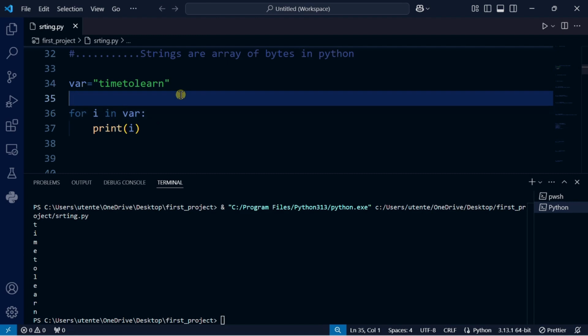Okay guys, we have learned how to loop, how to iterate through a string and get every single element from a string with the help of a for loop. And we know that there are two types of loop: one is the while loop and one is the for loop. And here, to iterate through a string, we need to use a for loop. And guys, we are going to learn more and more about loops, usually for loops and while loops. That's enough for today.